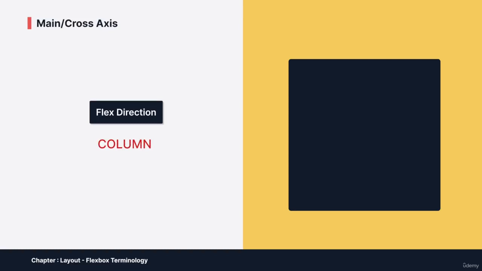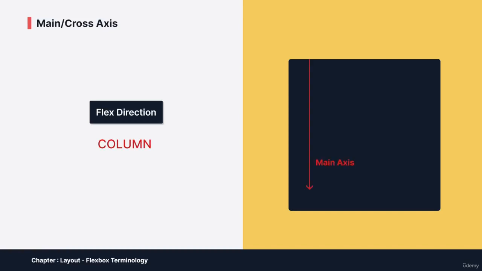Now, the default in Unity, and I think that's a little bit contrary to the web world, because in the web world the default is actually row, but in Unity I think the default is the column state for flex direction. So when you throw a visual element onto your canvas, it will by default be in a column state. If I'm not totally mistaken. It doesn't really matter, since you just have two states, so it's just one or the other. But I think in Unity, it's a column.